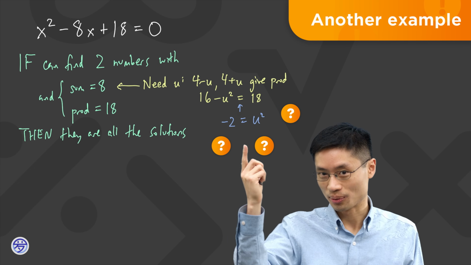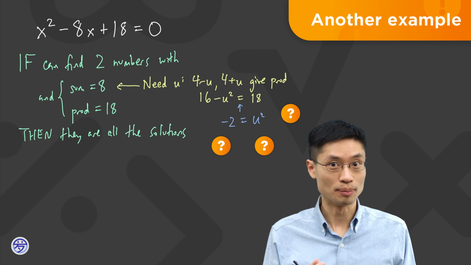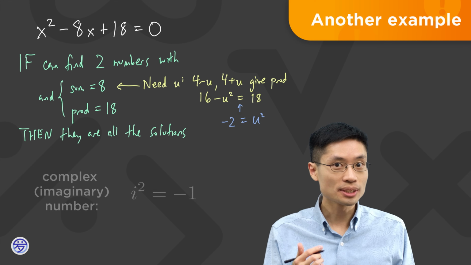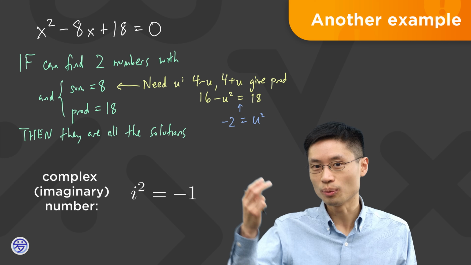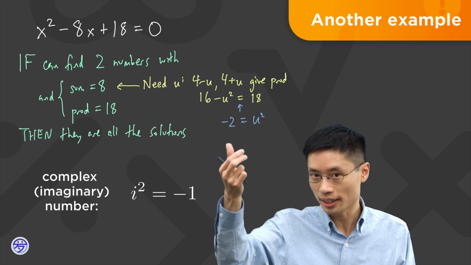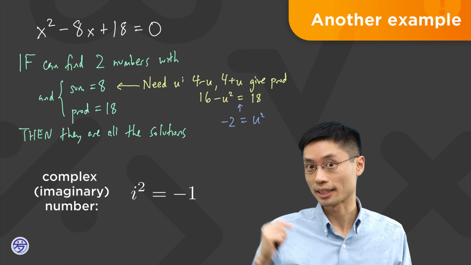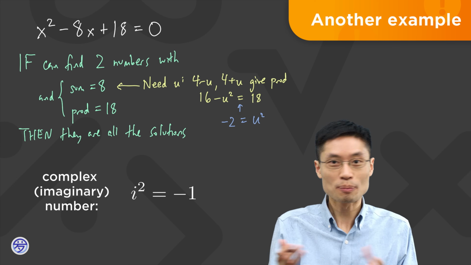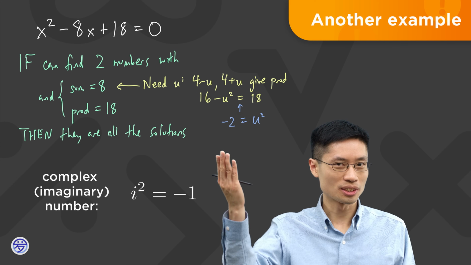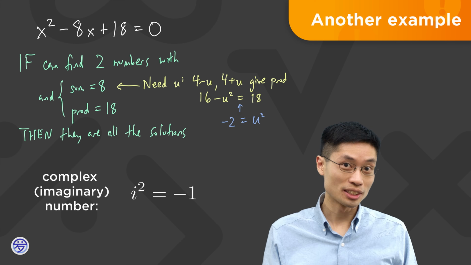Can you have a number squared to be a negative number? You can if you allow imaginary numbers, complex numbers. And I will say that's actually one of these reasons why complex numbers are so useful. The fact that we can go ahead and say there is a choice of u that makes this true allows this technique to work, but also allows you to solve quadratic equations in general. You might be wondering, is it okay to just go and add a number like this that doesn't seem to exist?